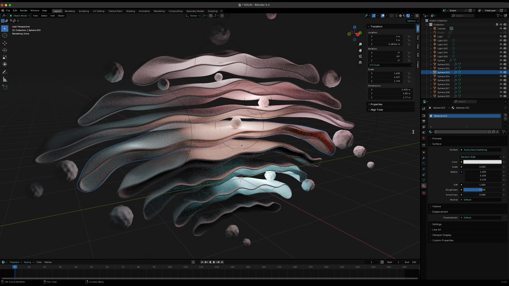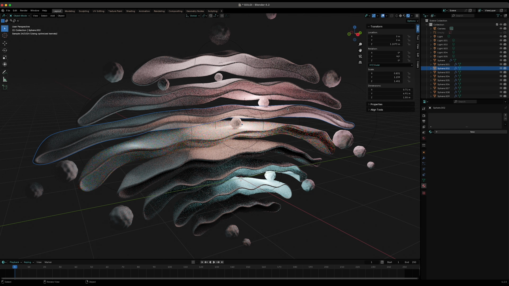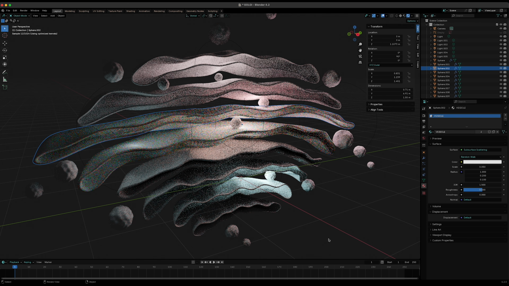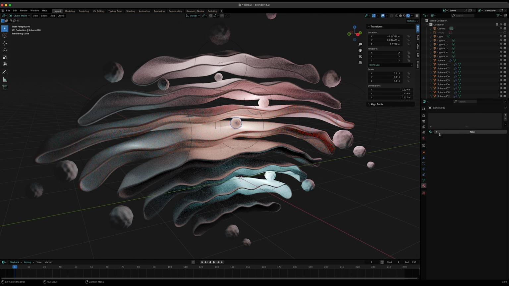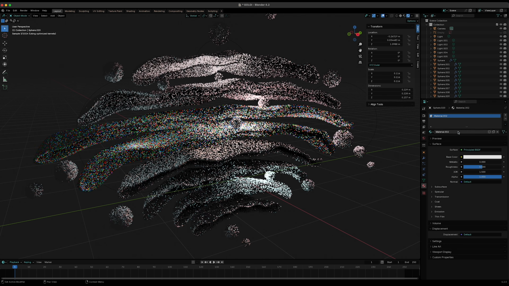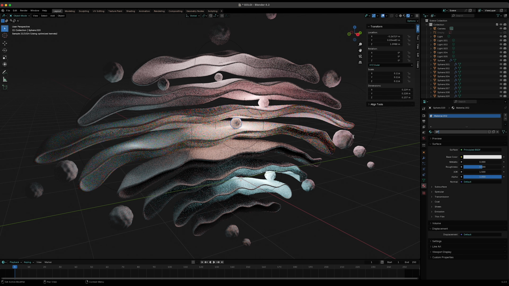But let's just name the material vesicle, just because it will be easier to find it. And then now I have to select all of them and just assign the material. But if you remember to do this from the beginning, you don't need to do that. And same for these spheres. Let's try. Yeah, we're gonna make this one, name it sphere.